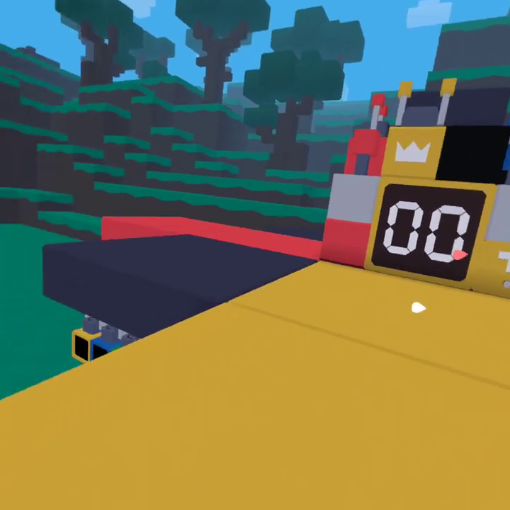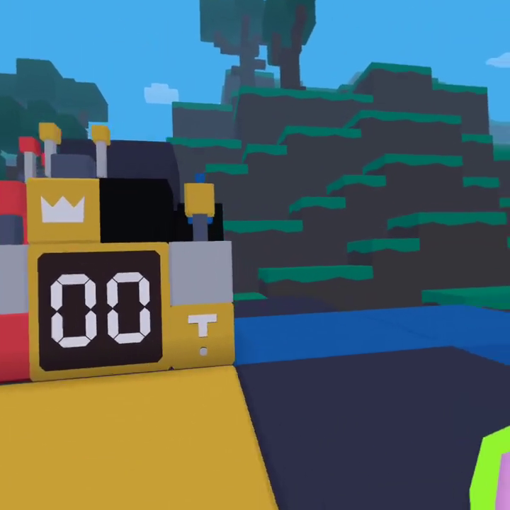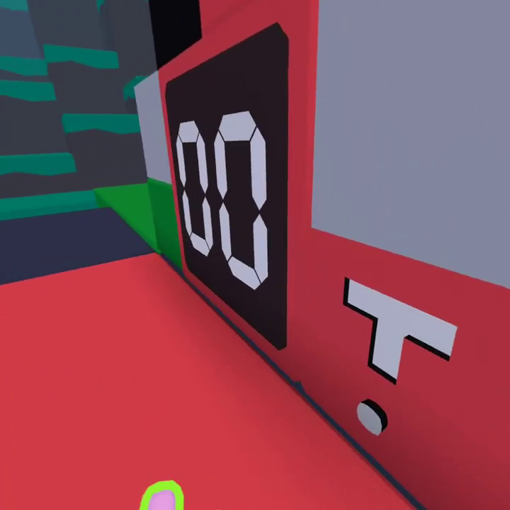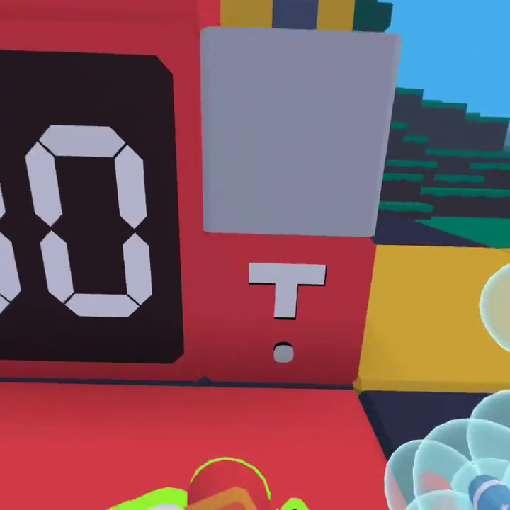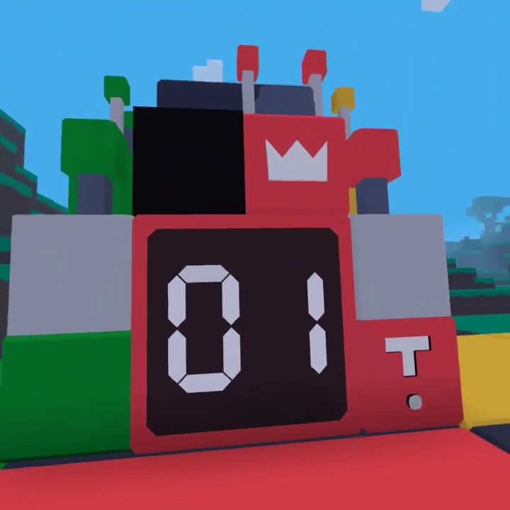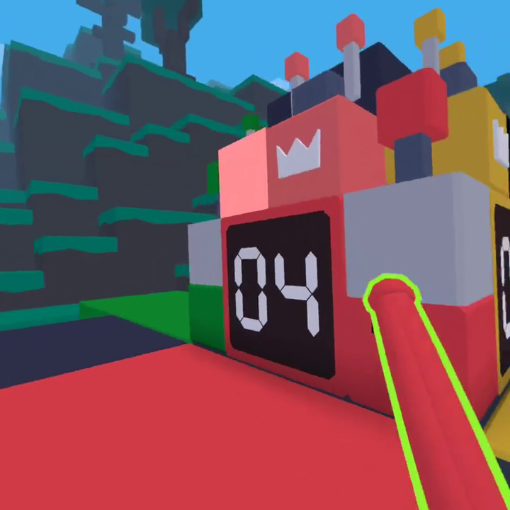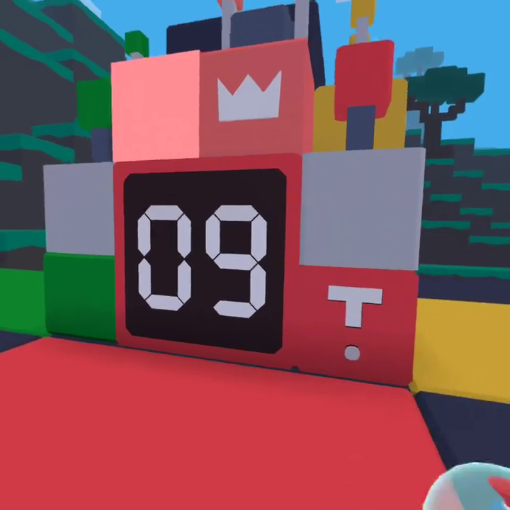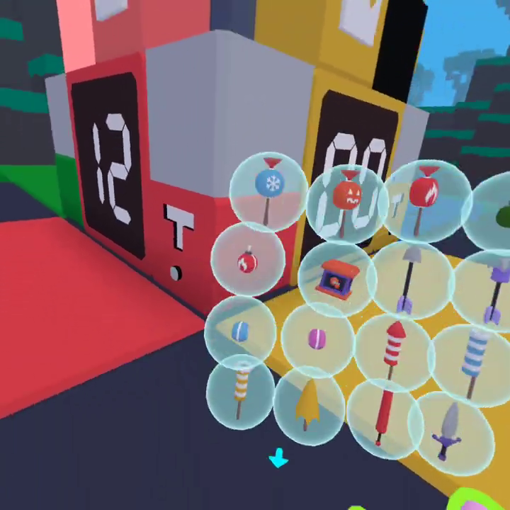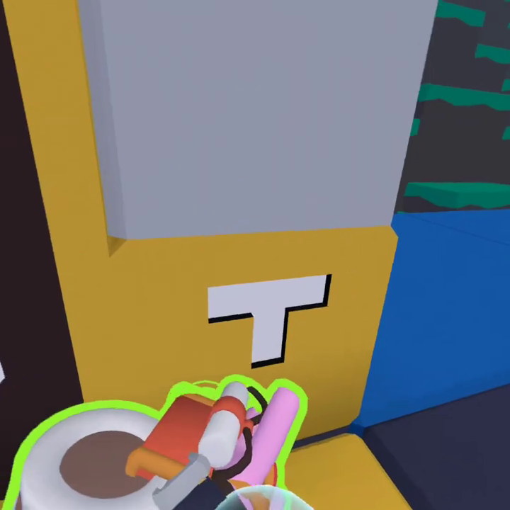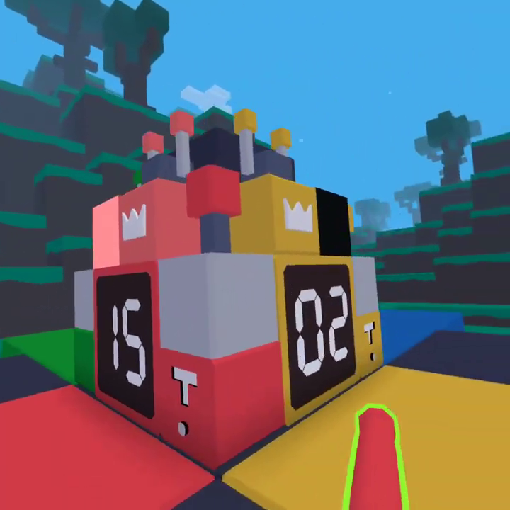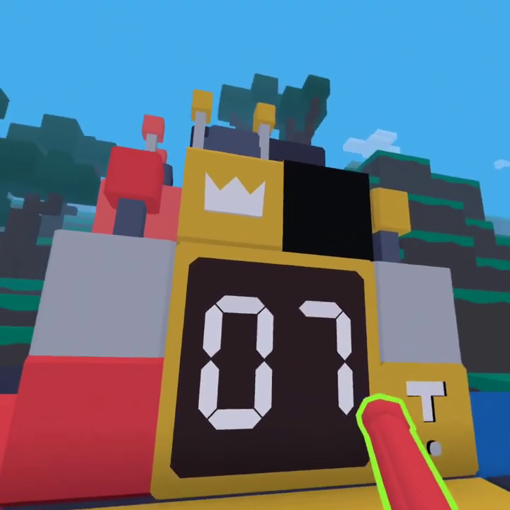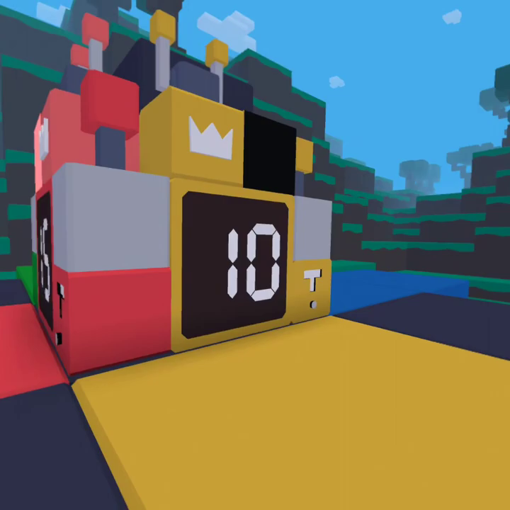So basically, how this works is there's 4 teams, and if you're on a team, you try to knock each other off, and then you hit your team's button. Each second, your team is going to go up. Whichever team has the highest variable is going to be the king. So let's say yellow team knocks off red team, and they steal it. Now red team stops going up, but yellow team still goes up. Red team has 15, so it's still the king. But if yellow team gets more than 15, they'll be the king.